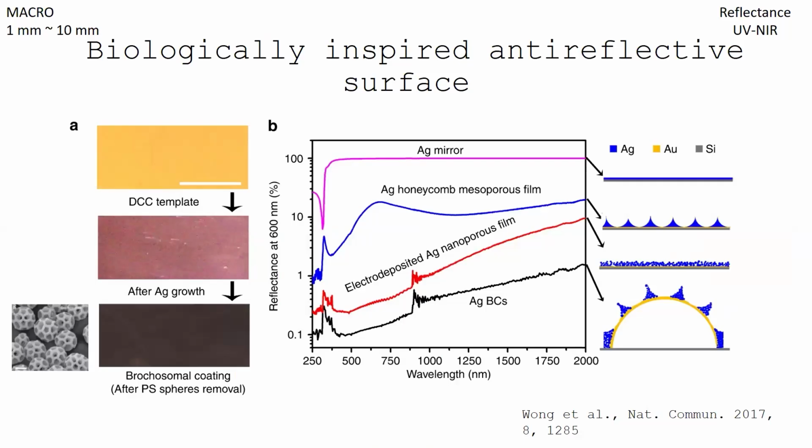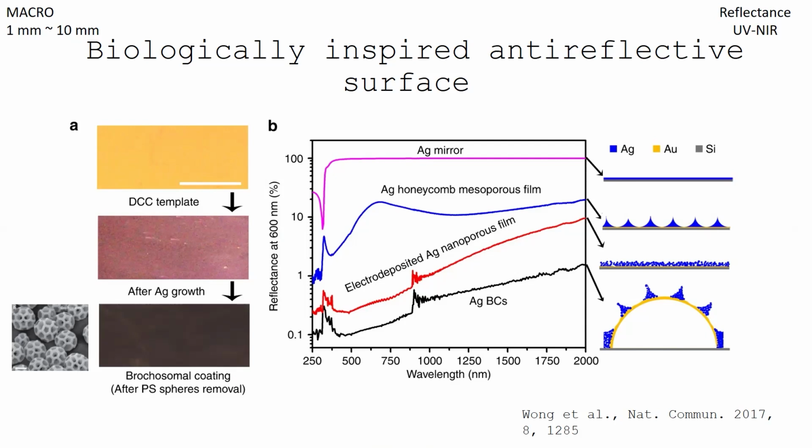So I'm going to give a couple of examples, working from the macro to the nano, starting off with Micro-UV-Vis. This is a project done here with Tuxing Wong's group, where they looked at these leafhopper insects. They have these cool brochosomal spheres that demonstrate really amazing anti-reflection properties. And that's what this whole project was effectively studying, their efficacy across the spectral range of interest.